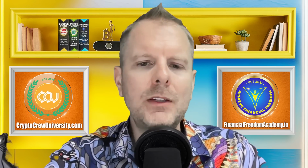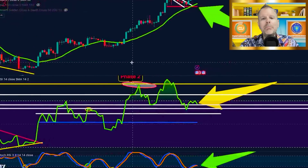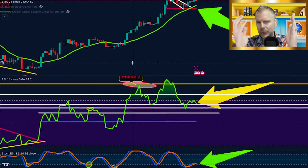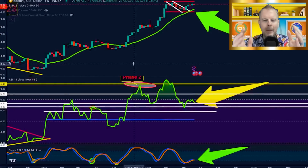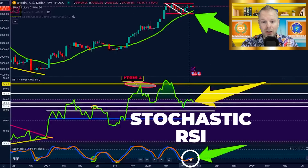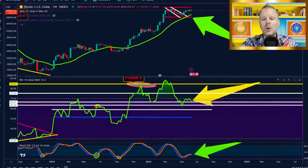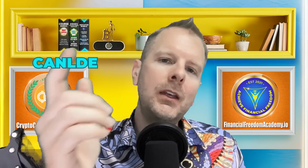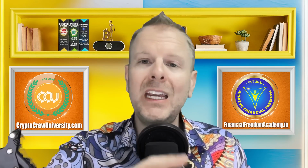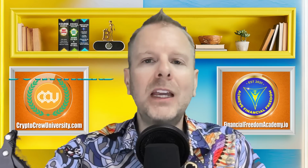As I've said for 5 weeks, what Bitcoin has been doing for 5 weeks, we have been in a battle of the weekly stochastic RSI versus the 2-month candle. I've been saying the same thing for 5 weeks in every video. What Bitcoin needs to do is have our stochastic RSI, our momentum, on the weekly chart, get us a new all-time high and continue our uptrend, meaning create a higher high in the RSI. If we're able to do that, we can null and void the 2-month candle. If we're not able to do those things, we will fail and the 2-month candle will win and we will have a downtrend.